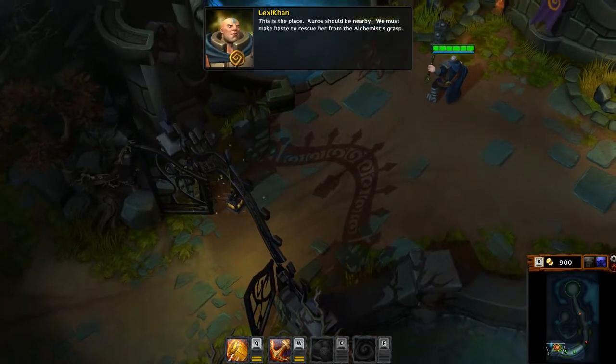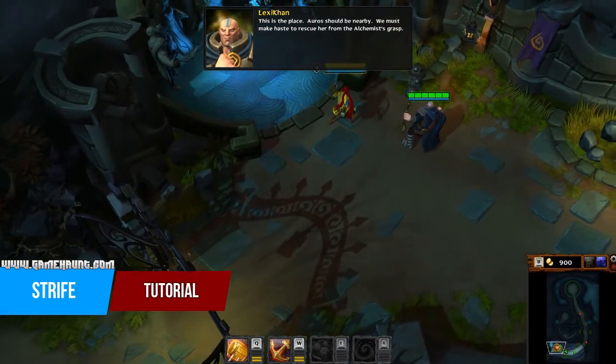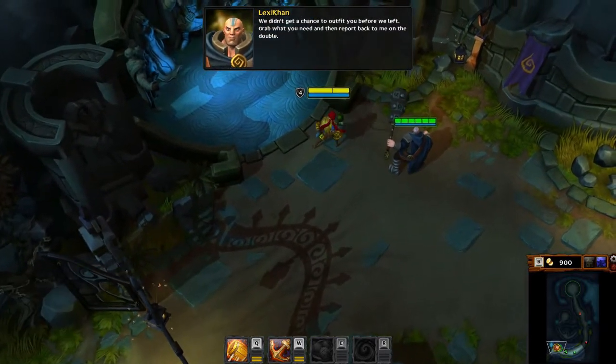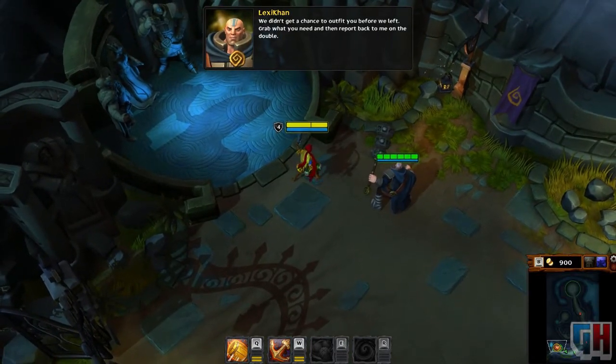Oro should be nearby. We must make haste to rescue her from the alchemist's grasp. We didn't get a chance to outfit you before we left. Grab what you need and then report back to me on the double.